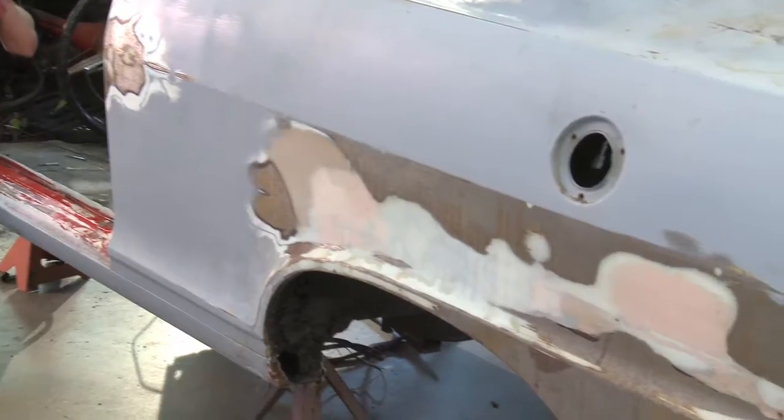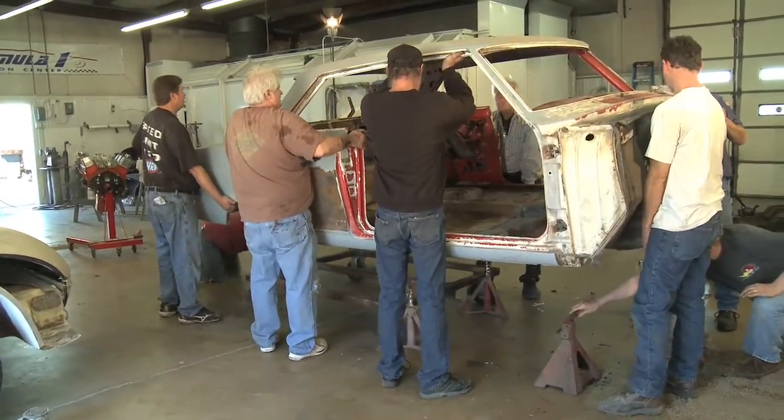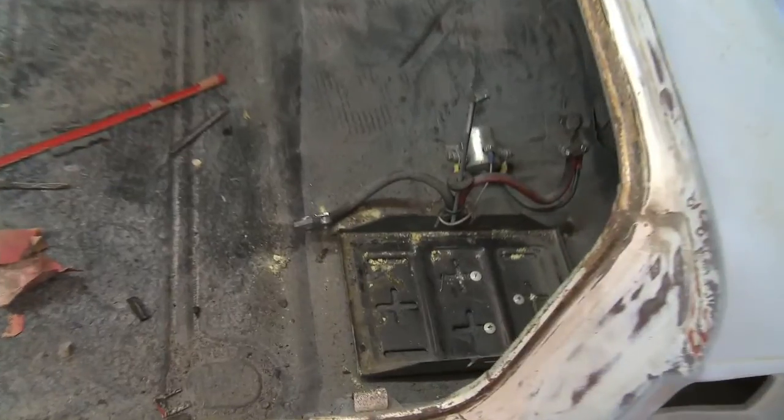Okay, Mark, with everything now torn down to the bare essentials, what is the verdict on this car? Not as nice as I would hope for. But still workable? Well, yeah, of course, anything's repairable. There's just a lot more rust than we expected. There are a lot of panels that were replaced, not done properly, and we're going to try to fix all those problems. Something else I noticed, the battery was mounted in the trunk of the car. Normally it's not there, right?